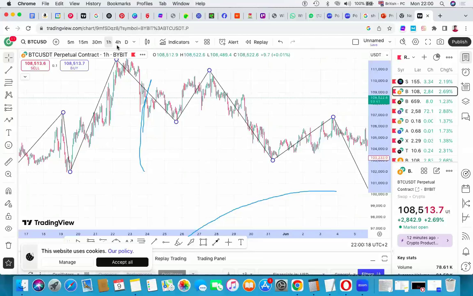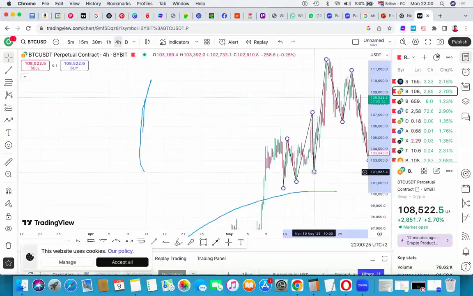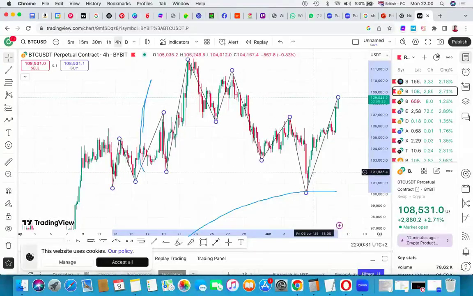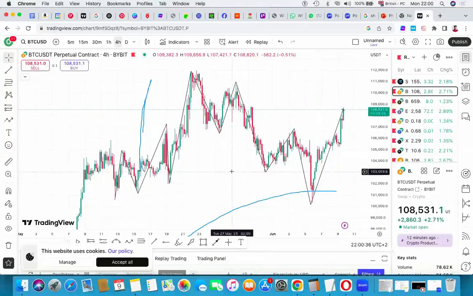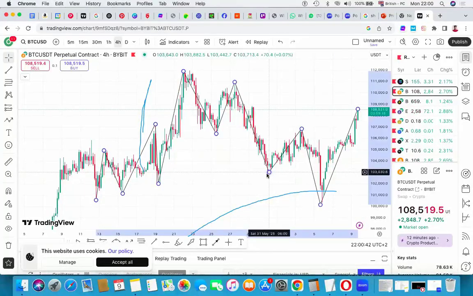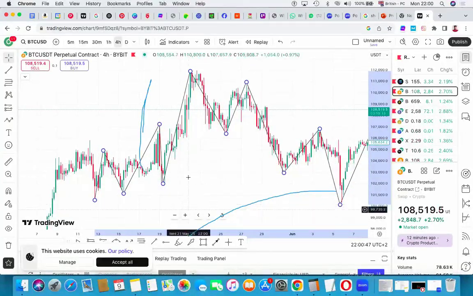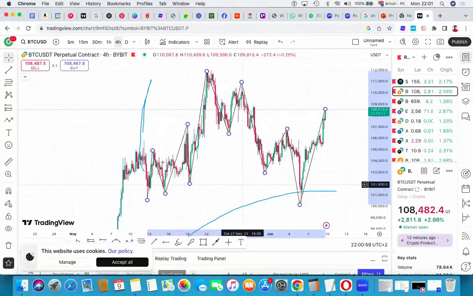So I will come to the 4 hour time frame and try to draw a structure on BTC, just to illustrate to us how you can spot your change of character. So now, let's say I wanted to draw my structure here. The simple thing I'll do is first to spot out my trend. And from here, we could say the market is moving in an uptrend, right?